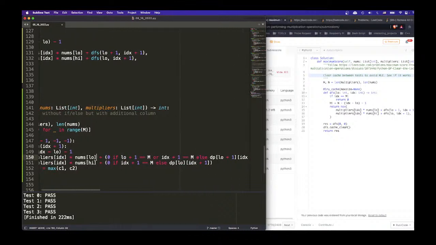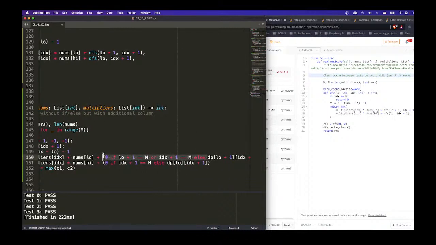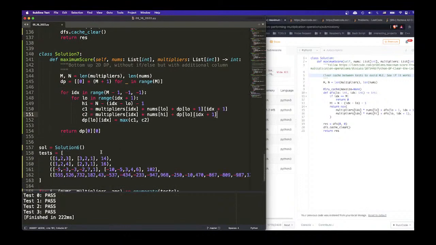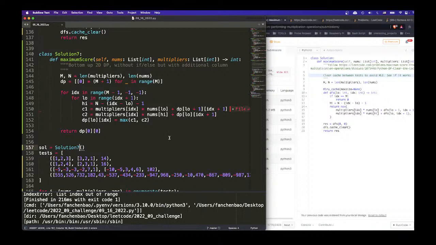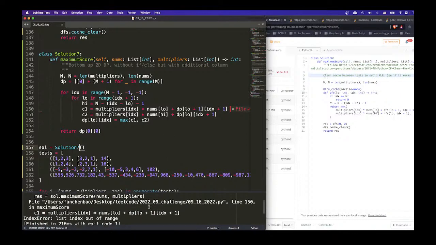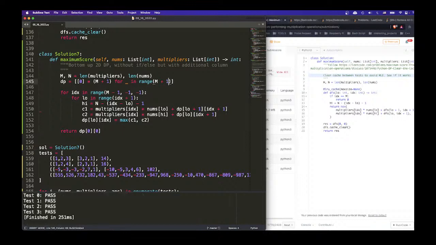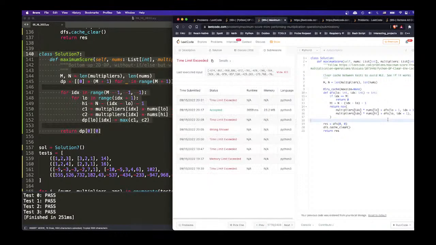And we'll just add it. Index out of range. How is the index out of range? Oh, I guess we have to go +1 as well. There we go. Okay, solution number 7.